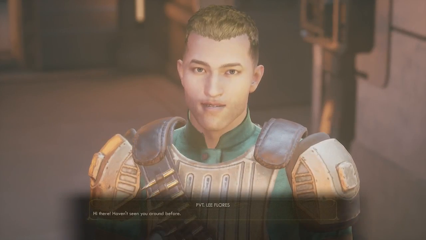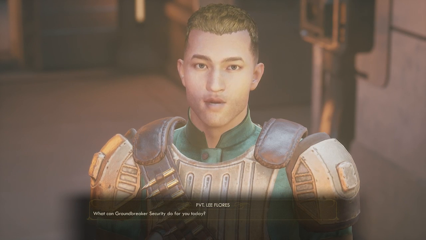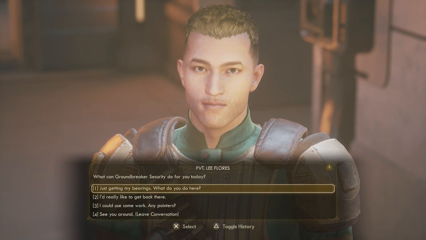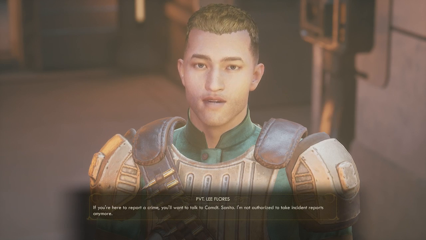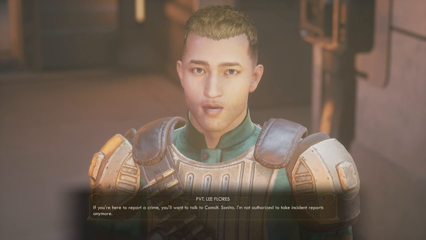Hi. Hi there. Haven't seen you around before. Yeah, first time. What can Groundbreaker Security do for you today? Yeah, just getting my bearings, I guess. This is the security desk, sir. If you're here to report a crime, you'll want to talk to Commandant Sunita. I'm not authorized to take incident reports anymore.